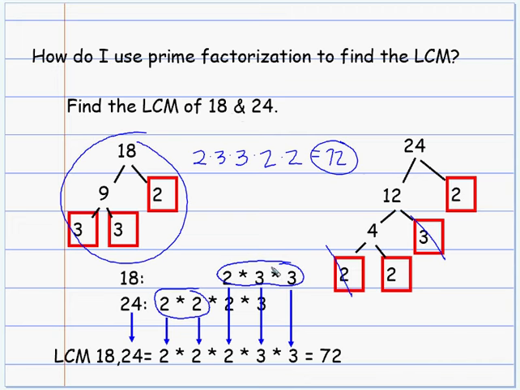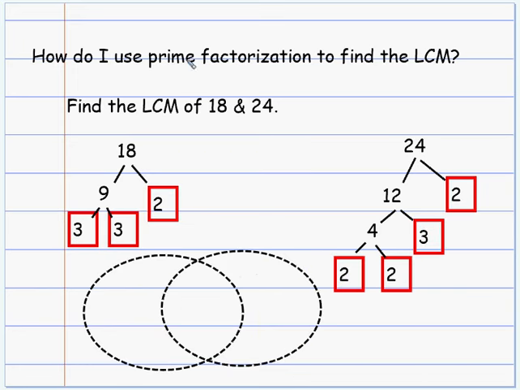Okay, so this might be a little confusing for you. Or maybe you say, oh my gosh, that's really awesome, I get it. Still keeping with prime factorization, we're going to use a Venn diagram. That's this, Venn diagram. And we're going to still work through that same process. So, we're going to let this circle over here on the left equal all of 18. And we're going to let this circle on the right equal all of 24. Okay, so you understand that it's the whole giant circle, and then the circles overlap.